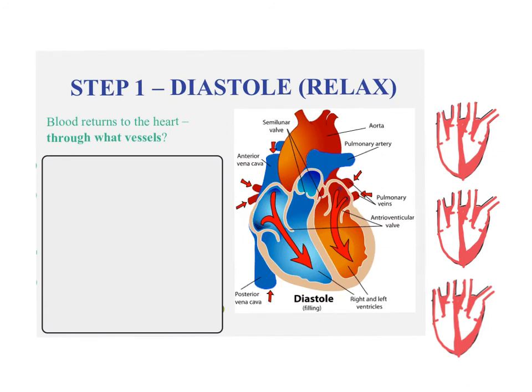So we're going to take each of those stages in turn. We're going to start off with the relaxation phase because this is quite a passive flow of blood. Now, on the left-hand side of the screen, you can see that we've got the standard slide, but on the right-hand side of the screen, I've done some horrible little heart pictures that I'm going to be using throughout the next few slides to explain. I prefer the little diagrams that I've drawn just because it's easier for me to show you where things are happening. But if you don't like them, completely ignore them. If you do like them, you're welcome to draw.